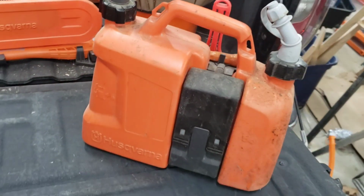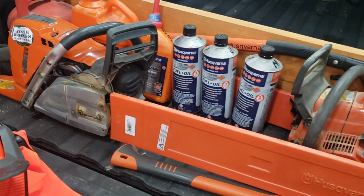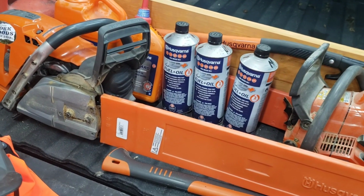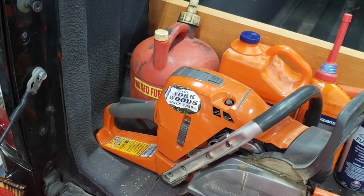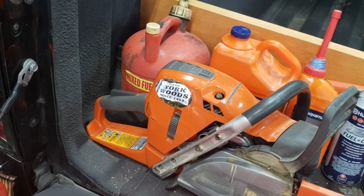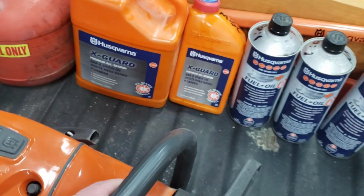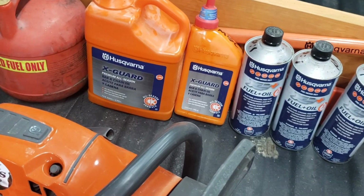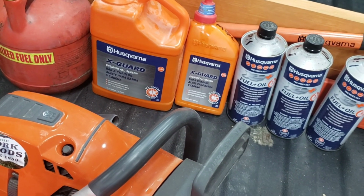These combi cans are great to look at. Those things are a piece of junk. That's why I do typically bring along 3 cans of fuel that I've mixed. That isn't factory. I just kept the jars, and then I also bring an extra gallon of fuel just in case. I do bring along my Husqvarna oil. I do typically just use Husqvarna oil. It's not that much more expensive than the cheaper stuff, and I like the quality of it.